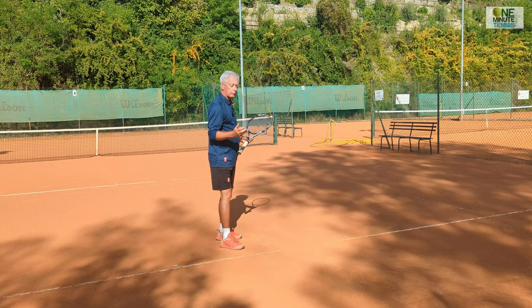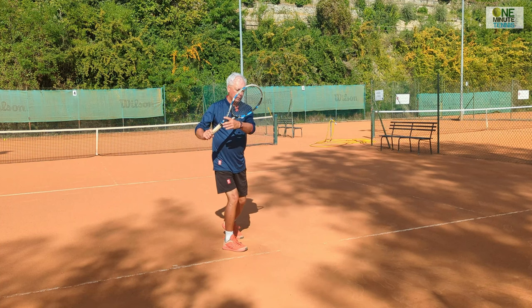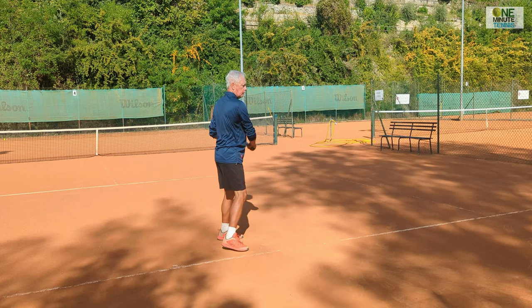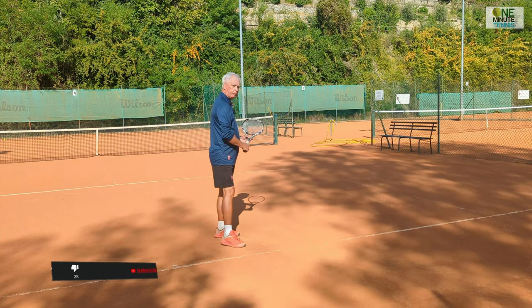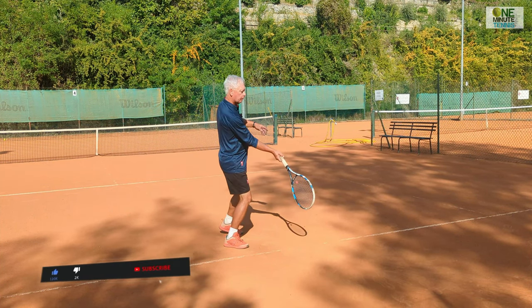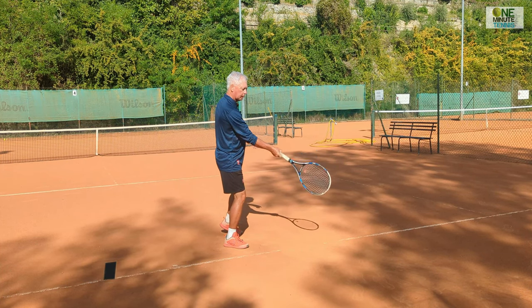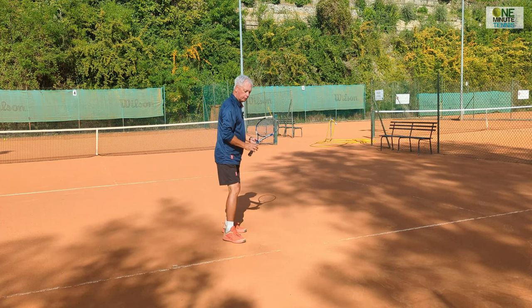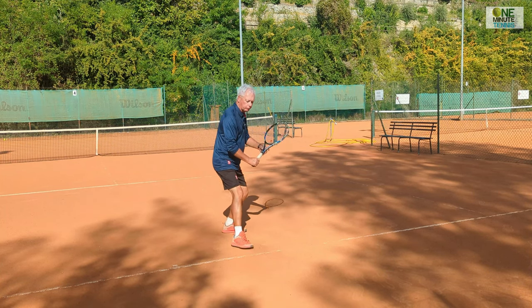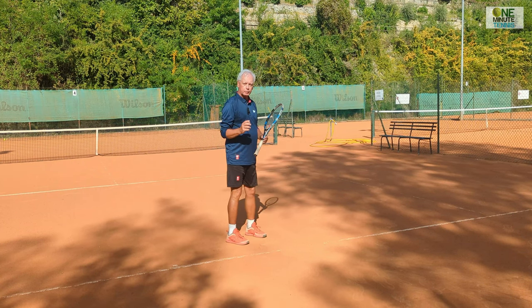Now going to a more preferable height. So I have my normal take back, and I'm in the shelf — in the shelf and swing through the ball. Now for the low ball. Let's have a look at the normal take back: my body is too upright, I have this awkward position here, and a lot to do with the hand. But now I get in the shelf — to get the racket along the top of the shelf I've got to bend, get down with the ball, and then I can swing through the ball.